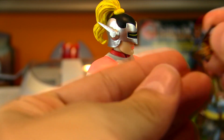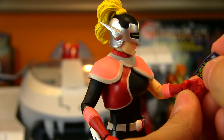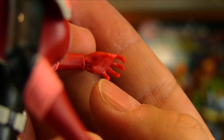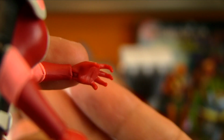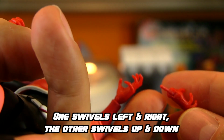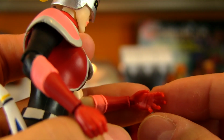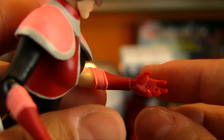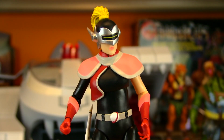There's this flip open communicator, and I think I've got a stress mark already. Yes, I do. From bending that pinky in order to hold the big communicator. Maybe that's why an extra hand is included, because they look very similar to me. This is not bendy plastic right here. These fingers are far too thin to be made of this type of rigid plastic. So be careful with that.